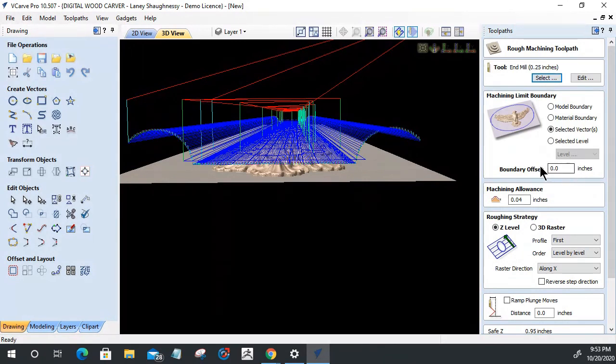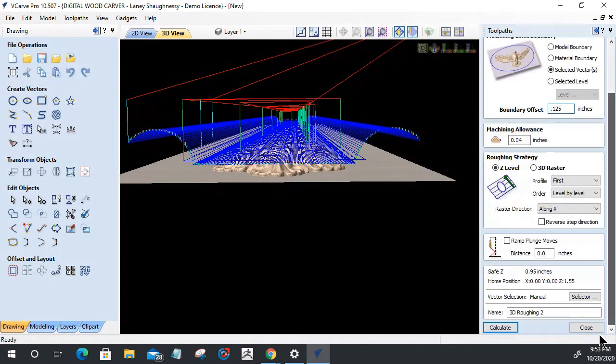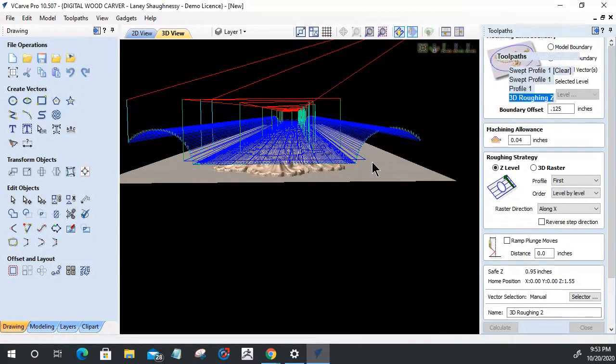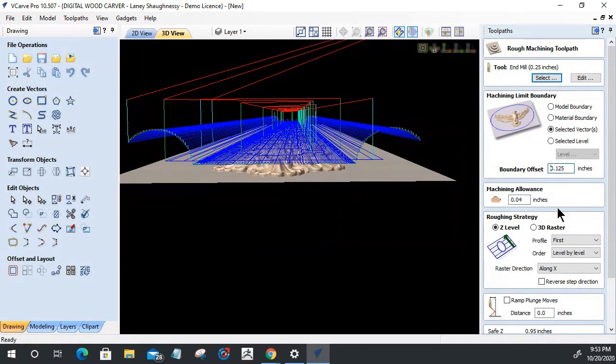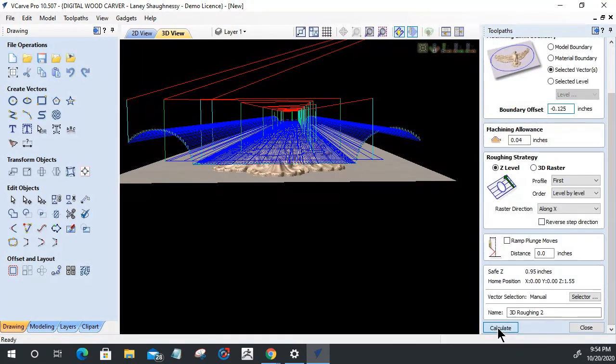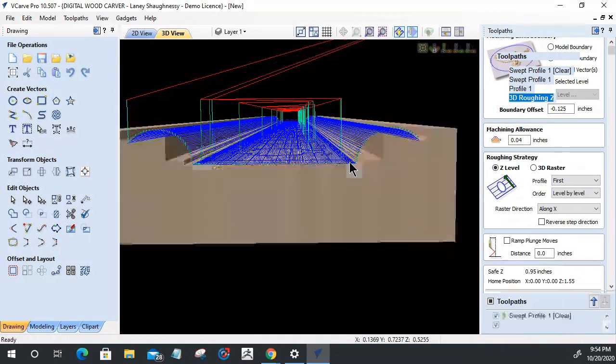I have no boundary offset allowance. So what I'm going to do is make an offset. It's going to be a positive number, I believe, with a 3D model. It might be negative, but we're going to go positive. Half of my bit is 0.125. Let's calculate that again. Okay, that does need to be a negative number. Wow, okay. Negative 0.125. I'm watching these blue lines right here. That's the important part. They need to be inside this curved toolpath here. There we go.